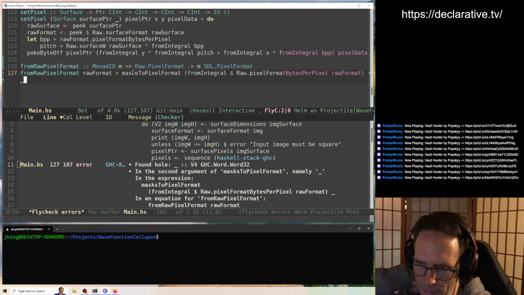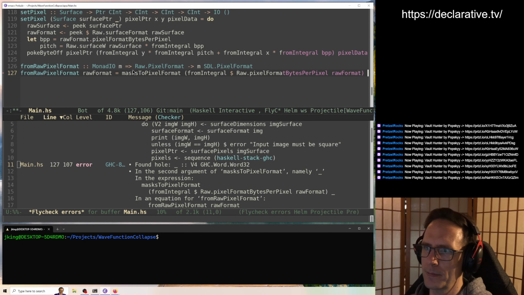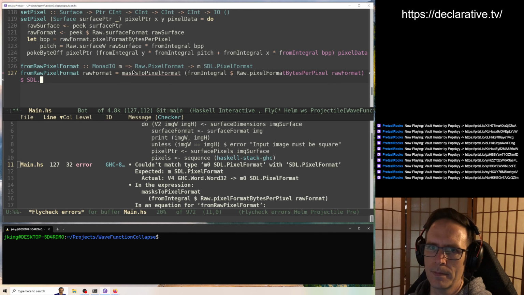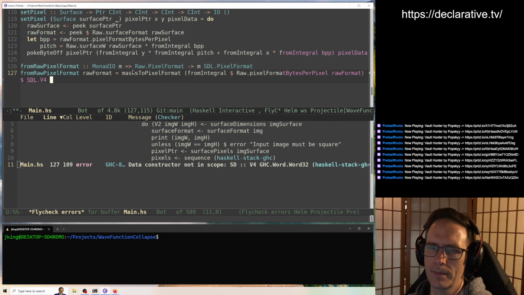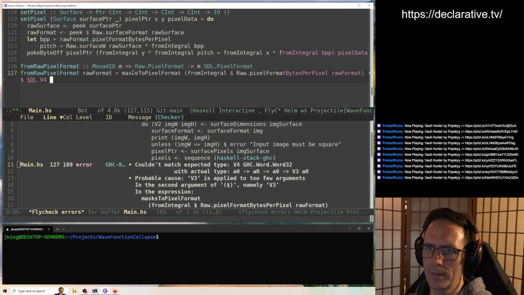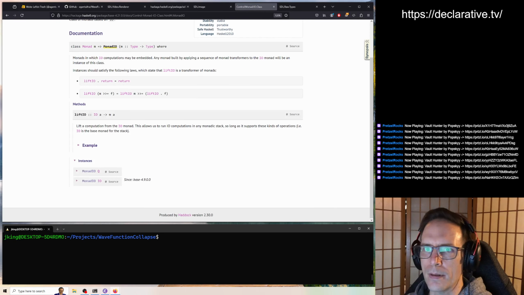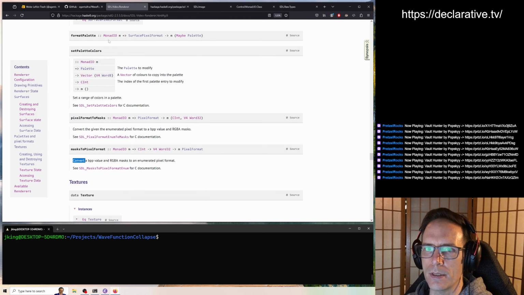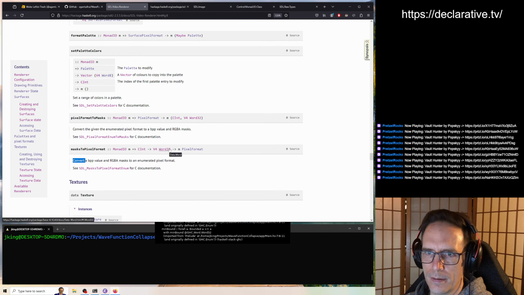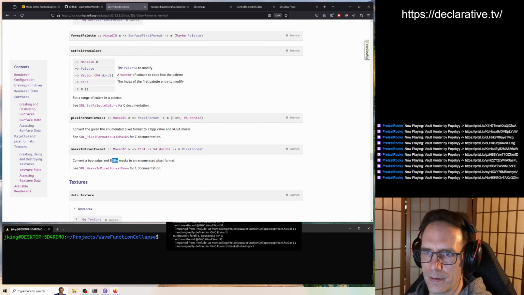Okay, so then we just need the V4 Word32, four values. Then that function wants them in RGBA order, I guess.